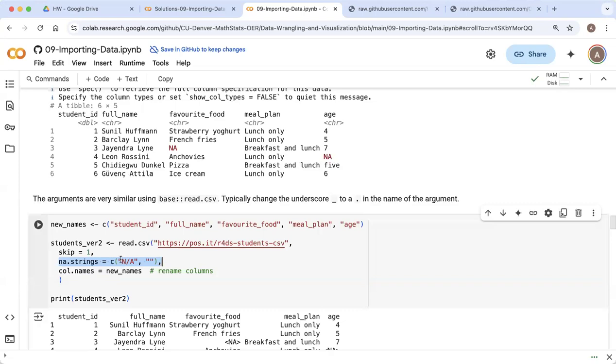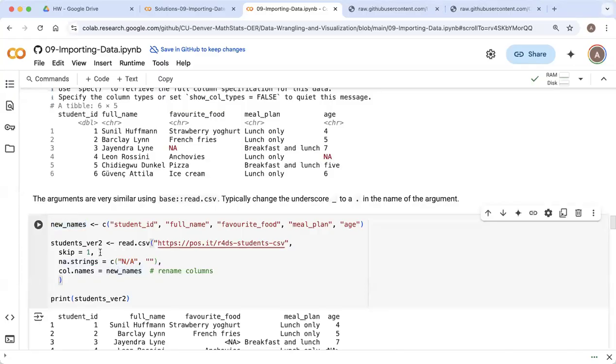One way I could do that is to enter my column names as a vector of character strings. Here I'm creating a new vector that contains each of my column names, and I'm storing those column names to an object that I'm calling new names. That might help me type less inside of the read.csv function.